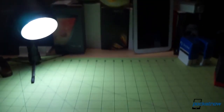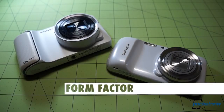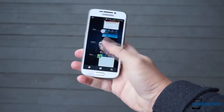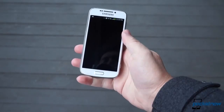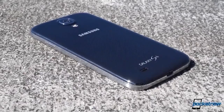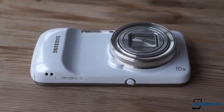The Galaxy S4 Zoom was launched on AT&T in the United States less than a week ago, and when it arrived at our office, it immediately conjured memories of our experimental weekend using the Samsung Galaxy Camera as a daily driver much earlier this year. That's not a good thing, and sadly it's mostly due to the form factor. AT&T says the Galaxy S4 Zoom has the best qualities of the Galaxy S4 smartphone series combined with the best of a compact point-and-shoot camera. But that's not true, because one of the standout positives of the Galaxy S4 is that it's light and thin. At 280 grams and 27 millimeters thick, the Zoom is neither.